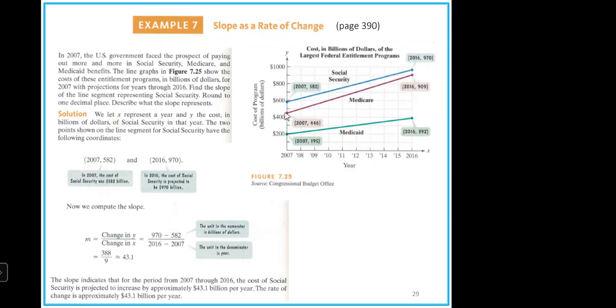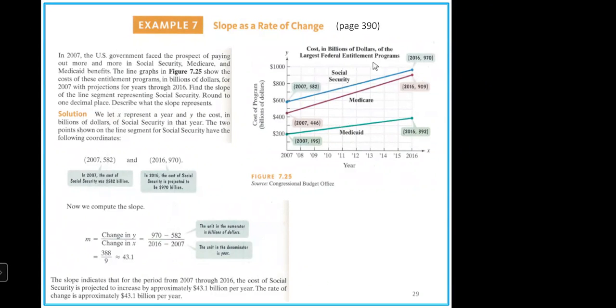If you have an idea of how something is either increasing or decreasing, and you have a graph of the increase or decrease, you can use that graph to work out the slope. Based on what the slope is, it will tell you what the rate of change is per unit of time that we are measuring. In this case, we are measuring in years. So this slope is telling us that the cost went up by 43 billion per year. Of course, if the slope was going downwards, it would mean that the cost was actually falling. But because these are going up in all of them, there is an increase.